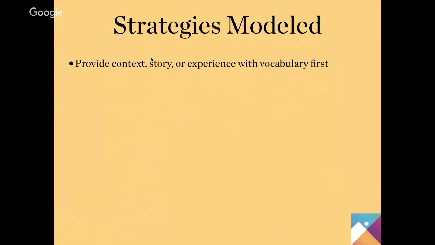So the next was I provided multiple exposures to the term in a variety of contexts. You may have noticed that each of the words had several different types of strategies attached to them, whether that was a gesture or a visual, or whether it was a sentence frame to practice it. You were doing different things with the terms. And then, of course, the repetition. I kept going back to the story, retelling the story, using the words in the context again.